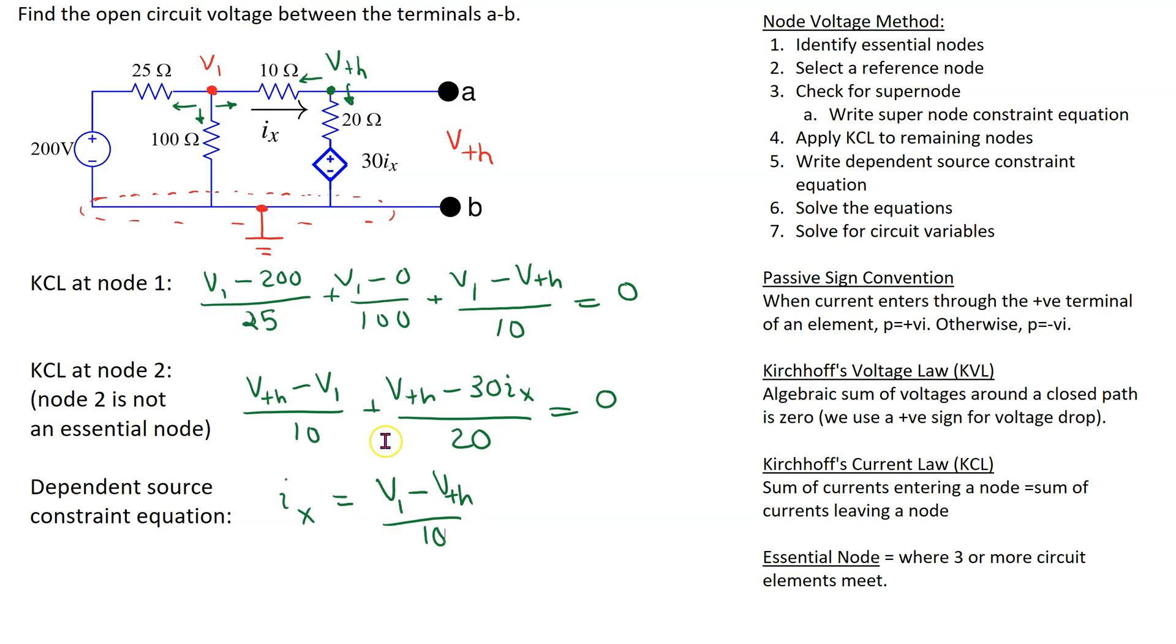Now we see that we have three circuit equations to solve but Vth is one of the variables that we will be directly solving for. Solving these three simultaneous equations using a scientific calculator we can show that Ix is equal to 2 Amps, V1 is equal to 120 volts and Vth comes out 100 volts. Thus we get the solution for the variable for the voltage of interest directly.